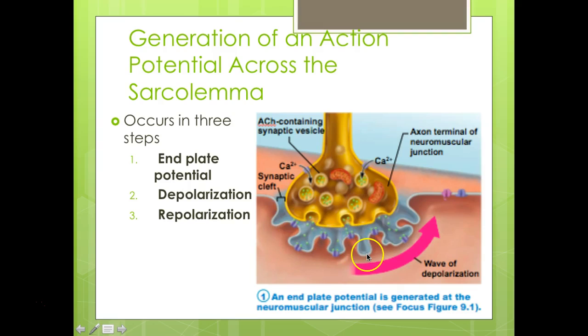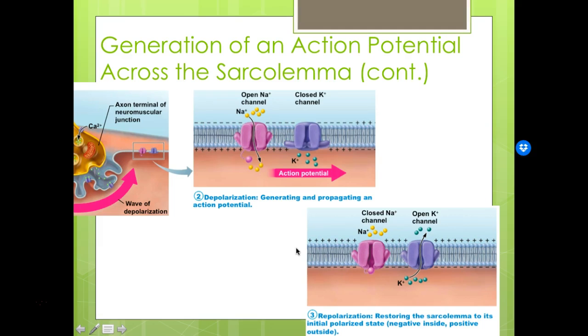And so we're going to go through a couple different steps. We have our end plate potential, which basically is our action potential taking place. So we get our acetylcholine that is released from this neuron here, and then it's going to cause these chemically gated ion channels to open up. When that happens, and I think I have this in the next picture, yes. So when that happens, we're going to get our sodium moving through into our muscle, and potassium is going to float on out. So here's our next step. This sodium moving on in, that is depolarization.